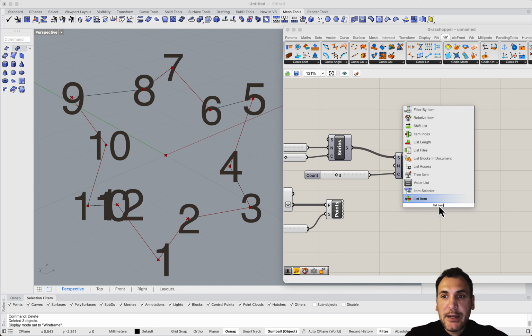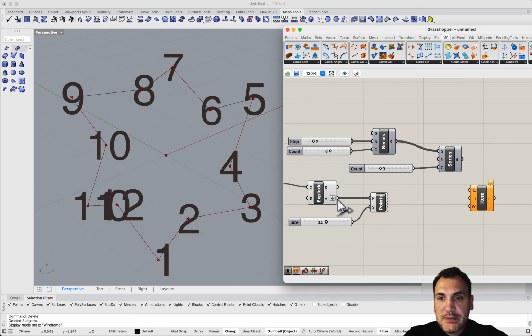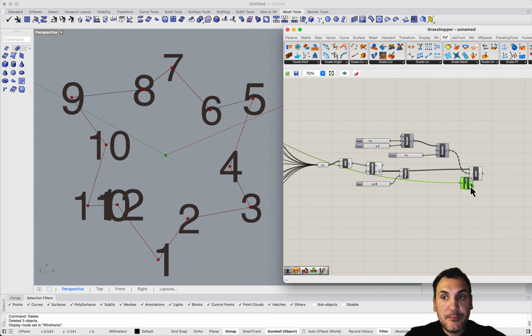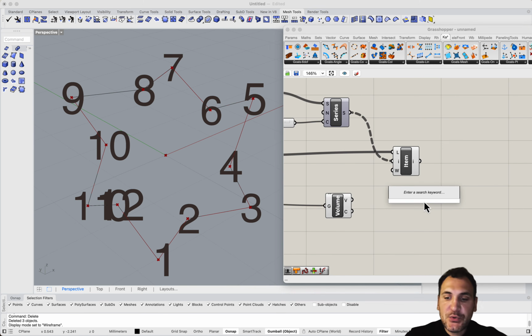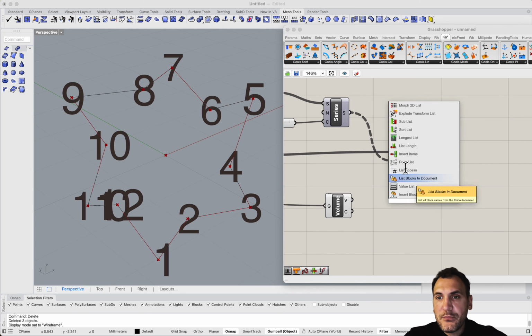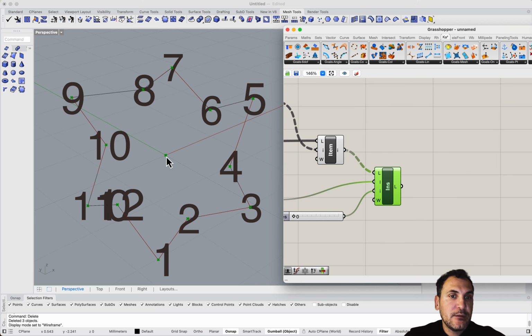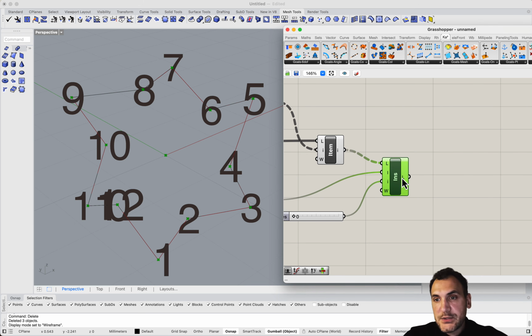So now if I do list item, this is the vertex list, this is my indices, and that should give me all the grouped points. And one thing that I'm missing is the centroid. So the centroid, I'm just going to do list insert items. So I want to insert the centroid here, and I want to insert it to the beginning of these lists. So we always start from the centroid and then go through these points. So it will start from here, go to 2, go to 3, and 4, basically. So that should give me 6 lists with 4 points each.